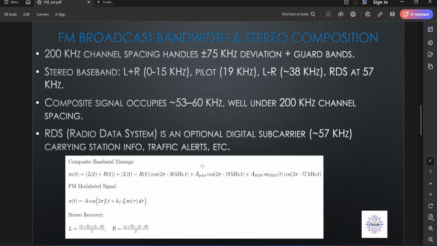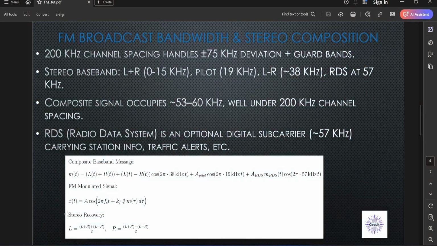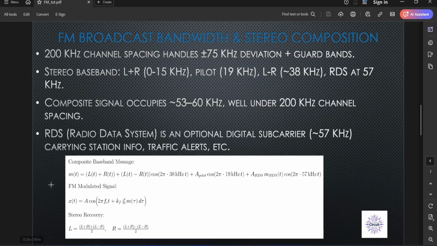And then once we have this, let's say we first detect the pilot, then we find a way to get L plus R, then we find a way to get L minus R. By adding them and dividing by 2, or subtracting them and dividing by 2, we find out L and R, right?